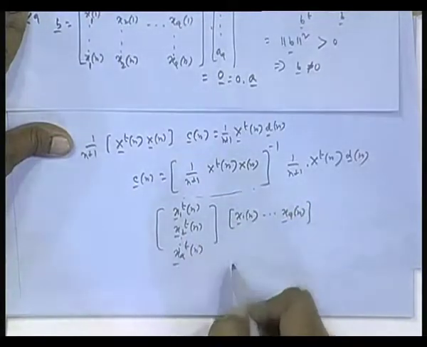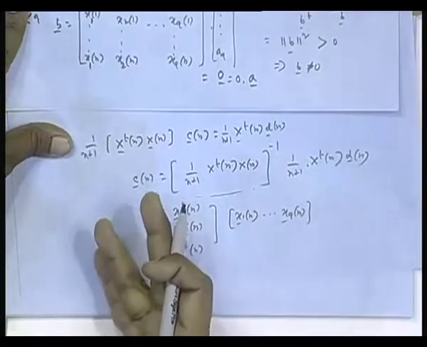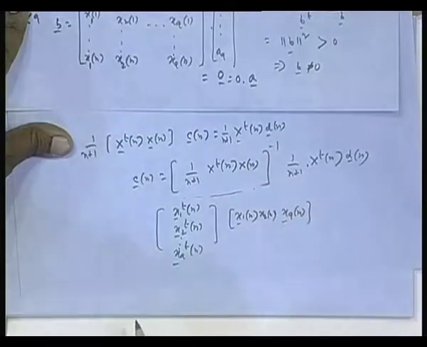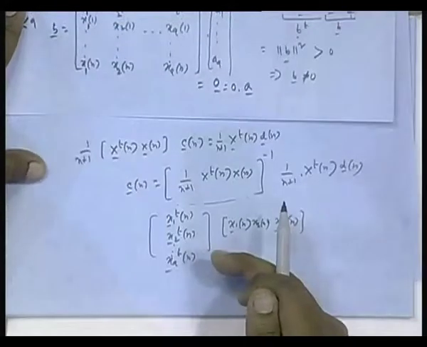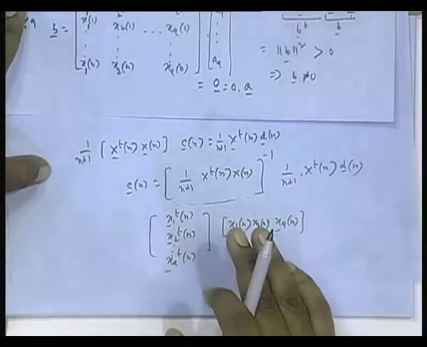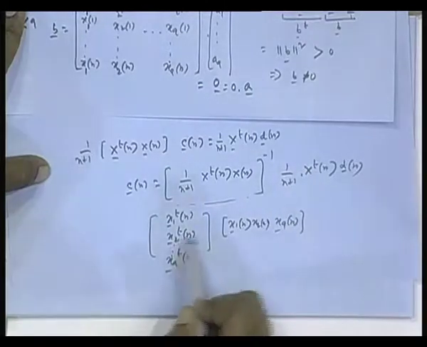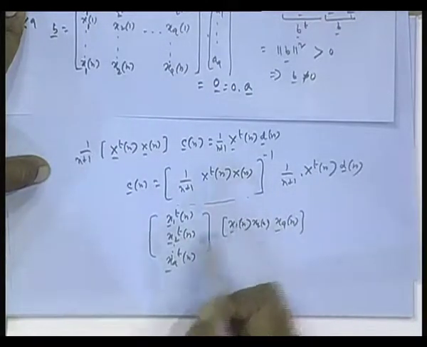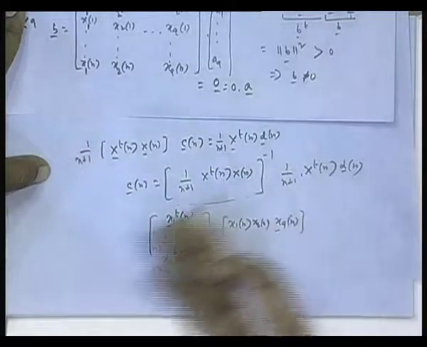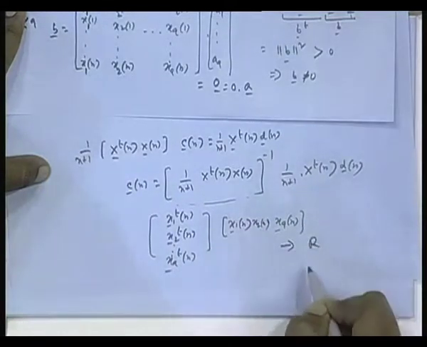First element will be x1 into x1 divided by 1 by n plus 1. So, it will be an estimate of the variance of x1. Then x1 transpose x2n. You are multiplying the 2, averaging by n plus 1. So, it will be a good estimate of the correlation between x1 and x2, dot dot dot, between x1 and x3. Then again x2 transpose x1 and x1 transpose x2 are the same, divided by n plus 1, again a good estimate of the same correlation of x1 and x2. So, this will approach the R matrix for large n.